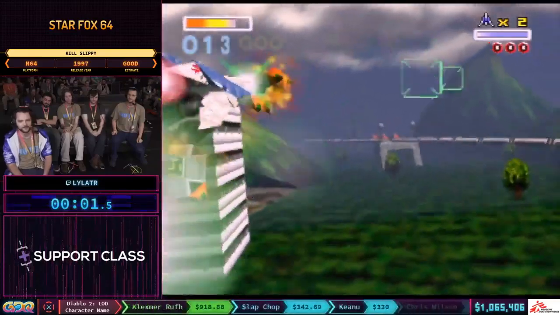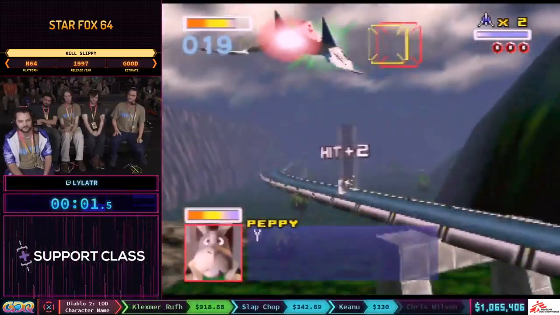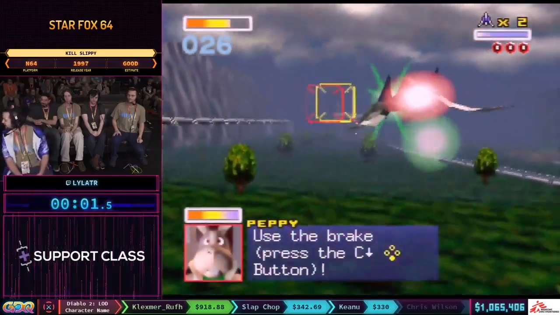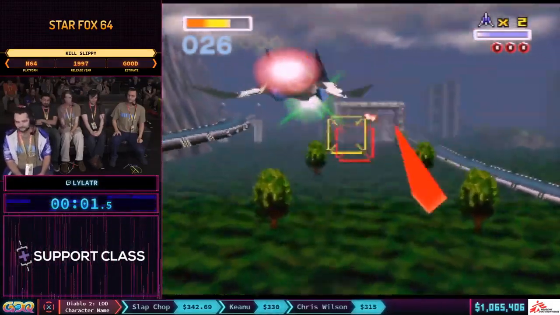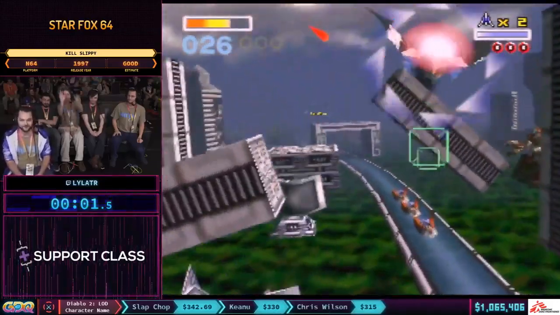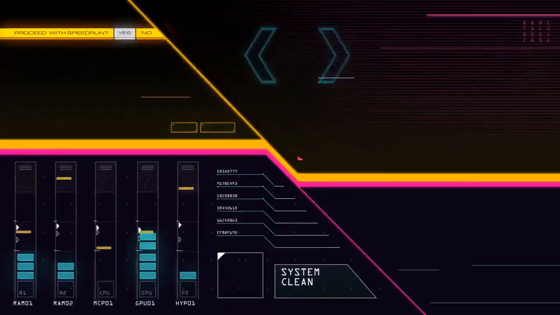Get him. Yeah. Do a barrel roll. He's not doing it. Do it, or you'll be here forever. Oh, okay. There you go.